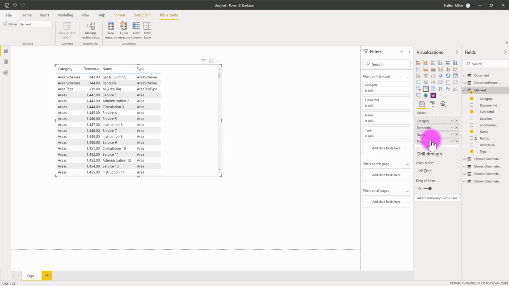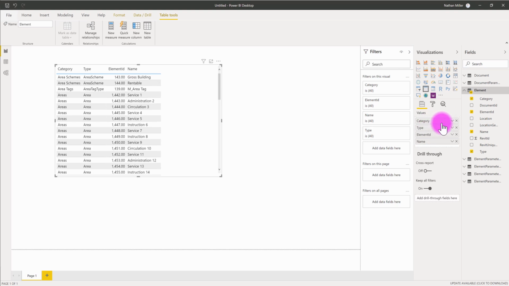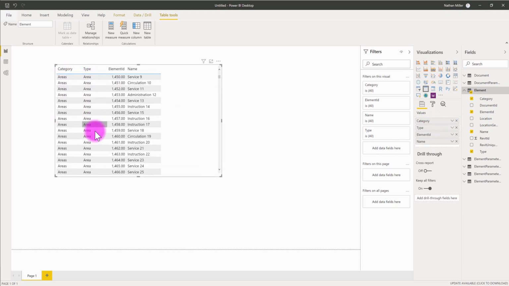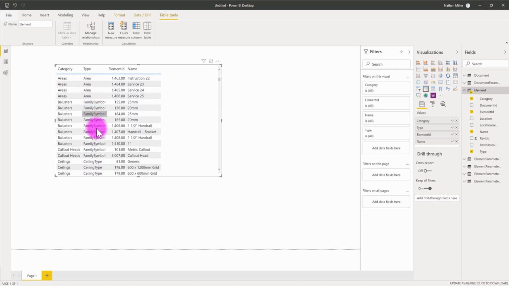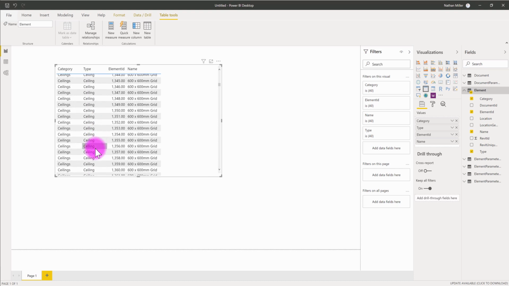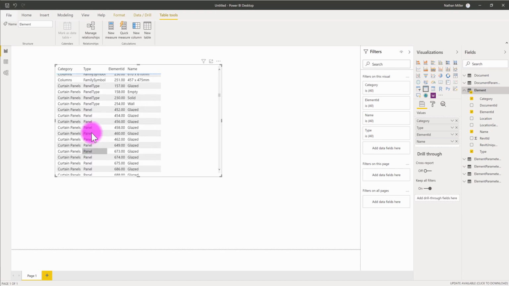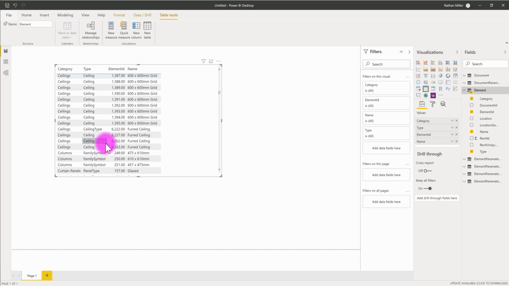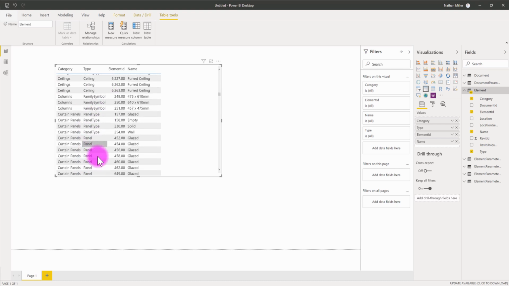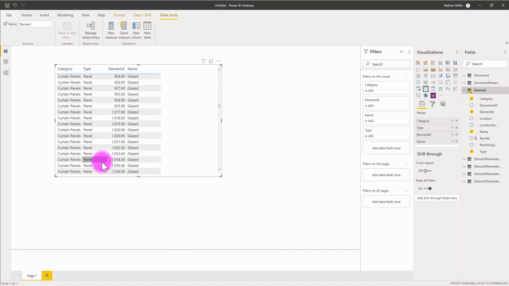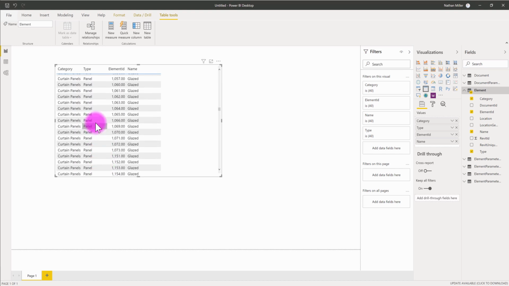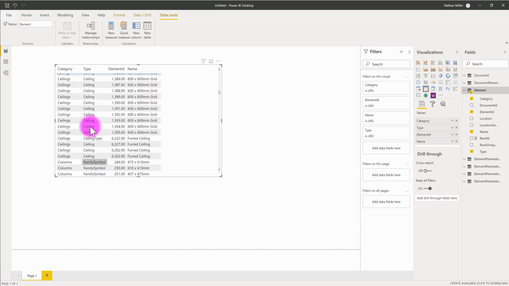So type is similar to category. Instead of capturing the category of element, it's also capturing the type of element. And that's in a Revit context, whether something is a family or a ceiling object. There's some parallel to category, but it's not always one-to-one. It's useful to have these pulled out separately so you can filter them. So if you wanted to find all family instances in your model, you could use the type column. If you wanted to find all of your rooms, you would use the category column, for example.